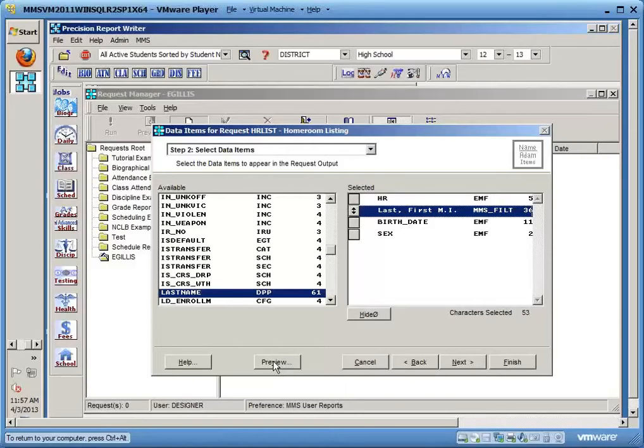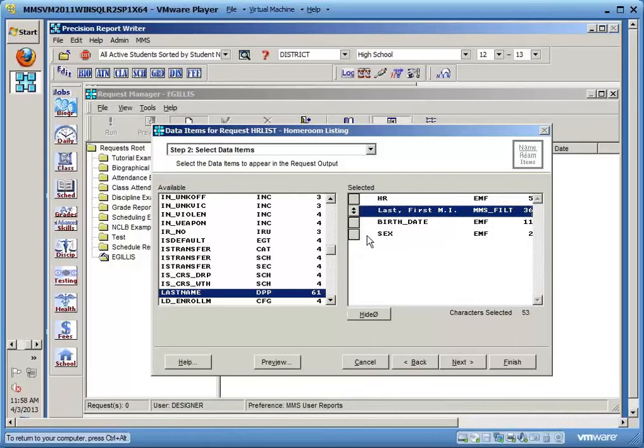And this is just a personal preference I suppose, but I like to preview after each different part of the report that I set up because if there's an issue, it's easier to troubleshoot, because I'm working on one specific part of the report and I can address it right then, rather than waiting until I've set everything up and then previewing the report, and then if something isn't right, I've got a lot more different variables that I need to look at to resolve that question.